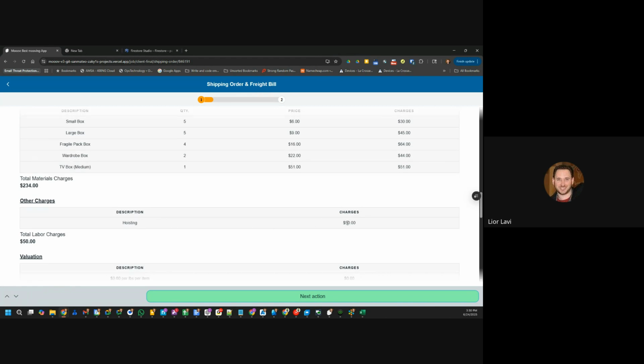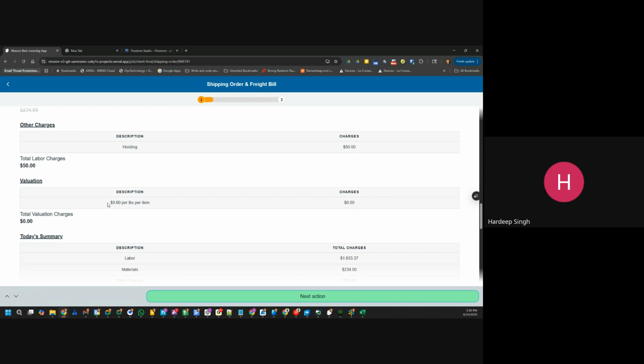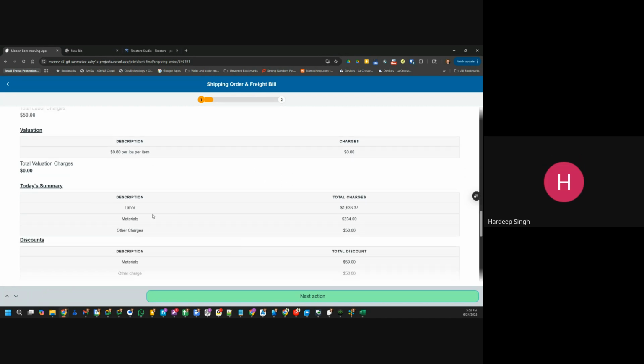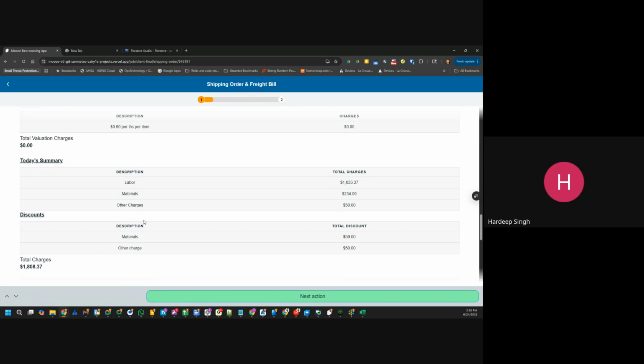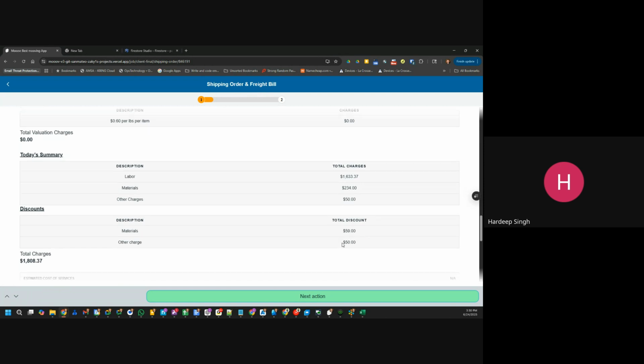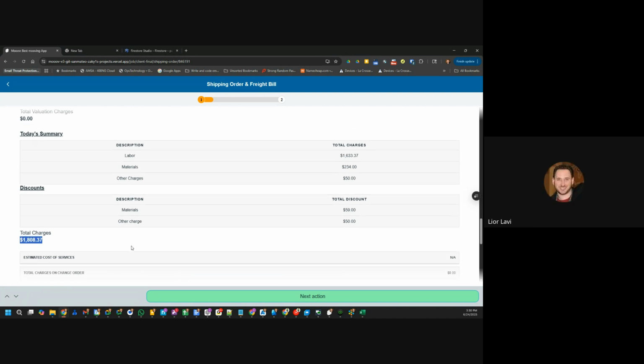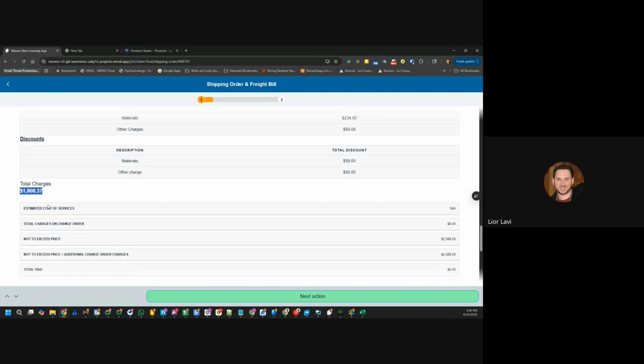Calculations of the hours and the labor charges. Material is the $50 for the hoisting. They chose 60 cents per pound. Here's the summary. They can see the discount total for the day. There was no estimate, so there's an N/A. No change of order. Not to exceed was 25.